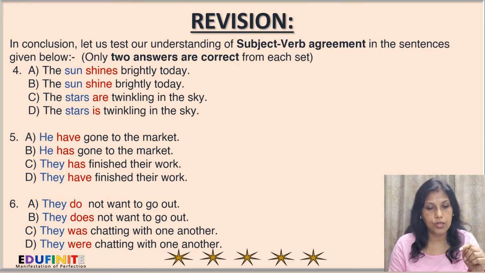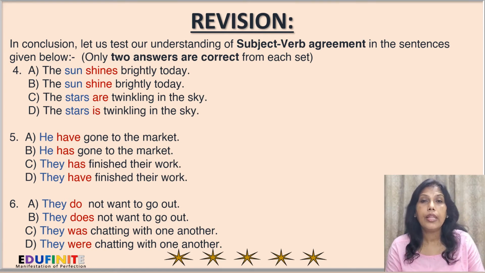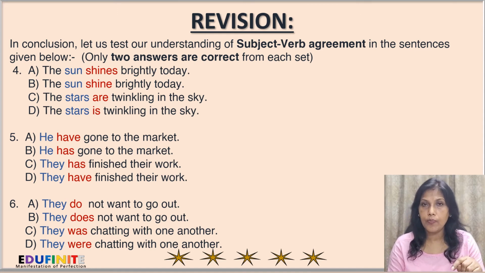The last question. They do not want to go out. They does not want to go out. They was chatting with one another. They were chatting with one another. Now let's look into the answers. If required, pause the video and write down your answers and then check them up.